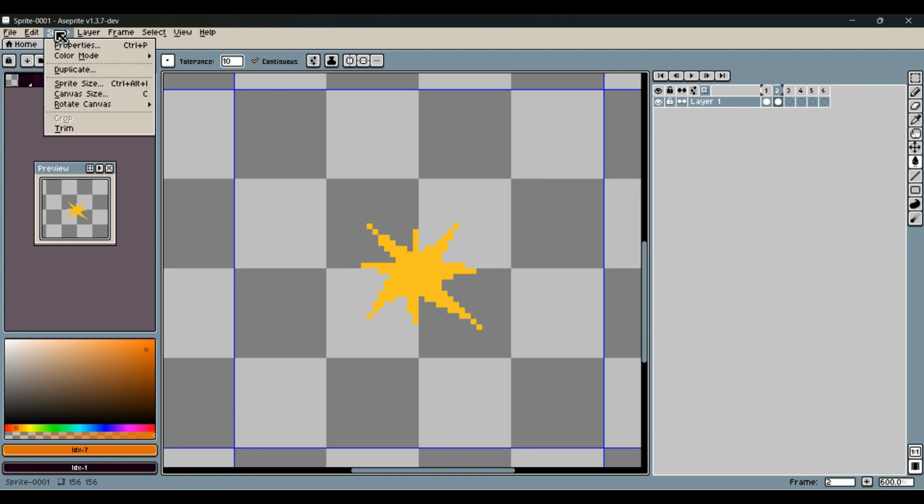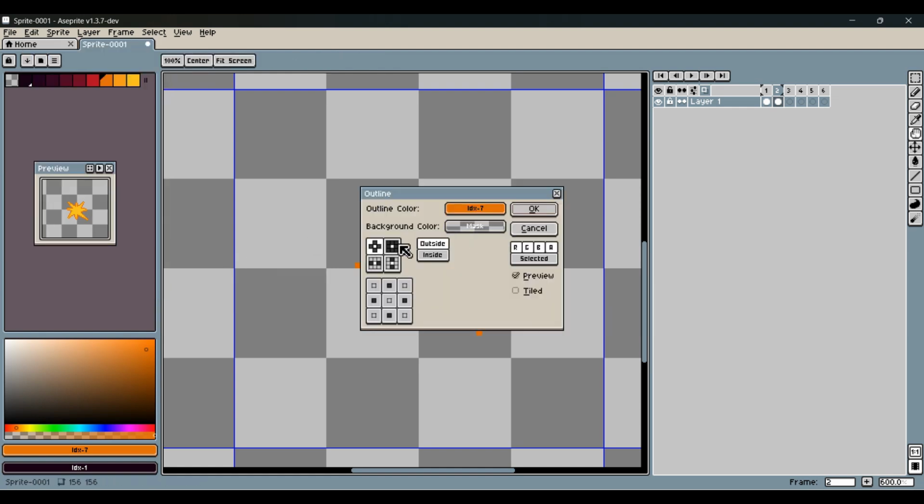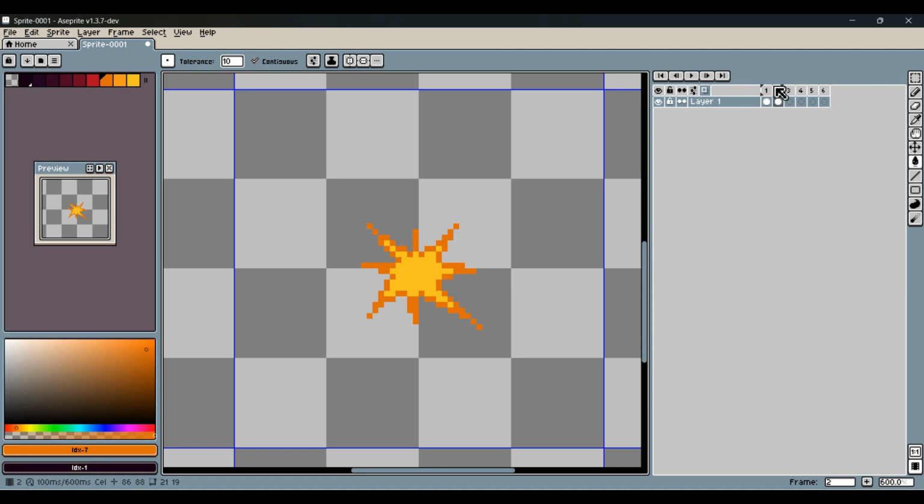Then, I'll select the third color, go to Edit, choose FX, Outline, and set it to Inside. I'll also add some pure white at the center to make it the brightest point for a high contrast effect.